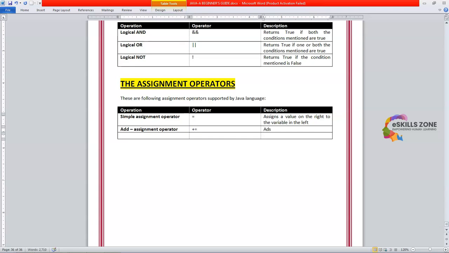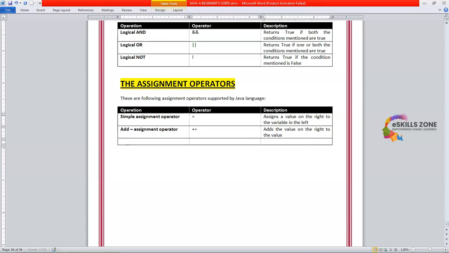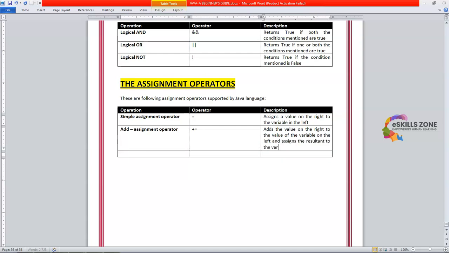It adds the value on the right to the value of the variable on the left, and assigns the result to the variable on the left.